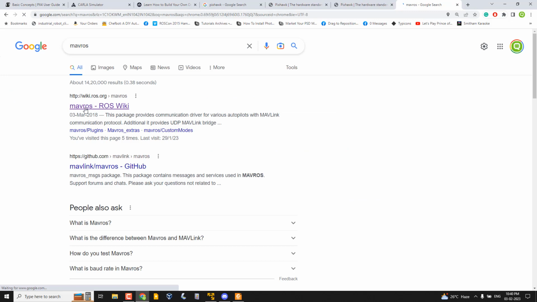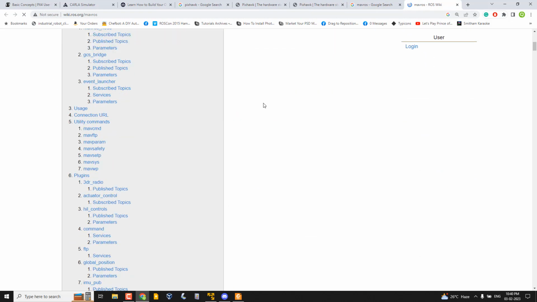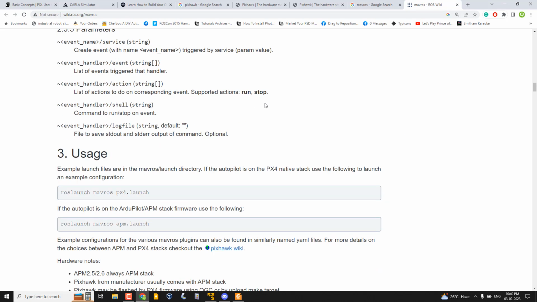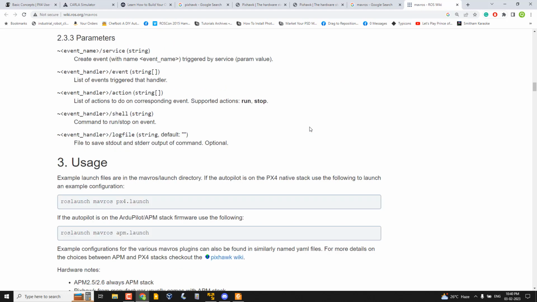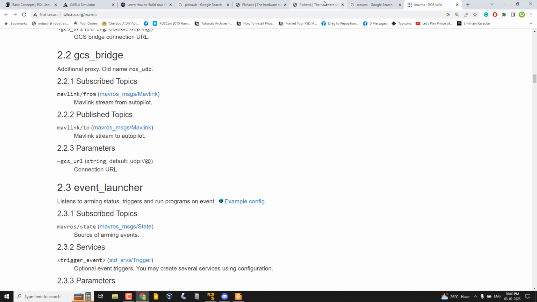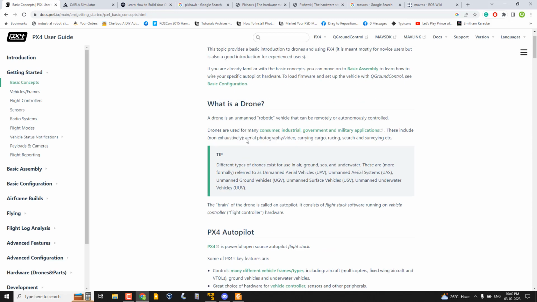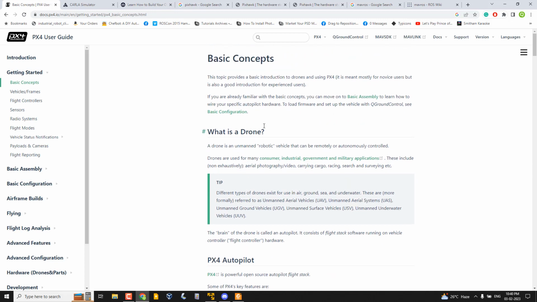This is just a beginning. MAVROS is actually a ROS driver with which we can interface to a Pixhawk or any board that is running the PX4-based autopilot. So you can simply control the drone using it.